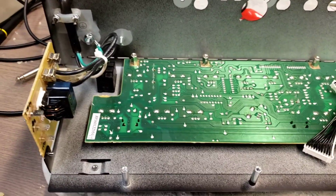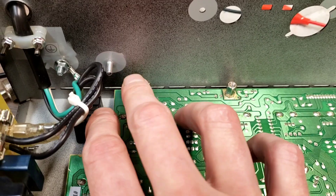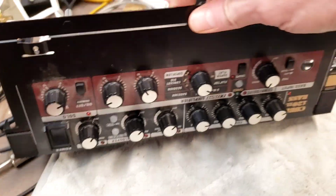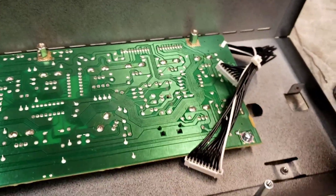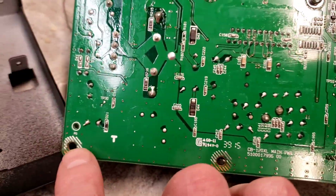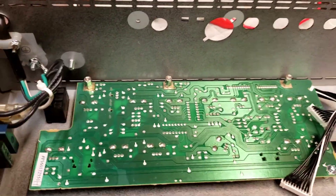The problem with this amp is not, as it turns out, the solder joints. The problem is a stupid design flaw, and I think we now know why this amp is discontinued. These three studs right here — this whole front PCB, which has all the tone controls and selection on it — the grounds are through these studs. Those studs make contact with the other circuit board, and all of it is screwed together in the hopes that this provides some sort of electrical ground. It doesn't — not for shit.